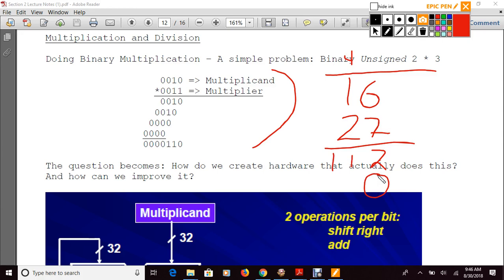Then a 0 here. So what's the equivalent physical detail that you've learned already in this class? When you think about that 0, what's the term I've been using? Shift, bit shift, right? So this is the same thing as a bit shift.